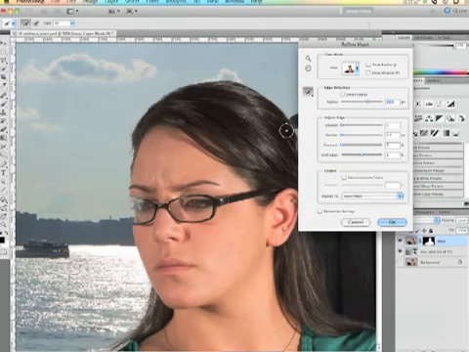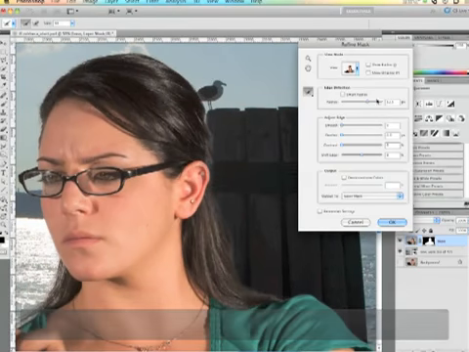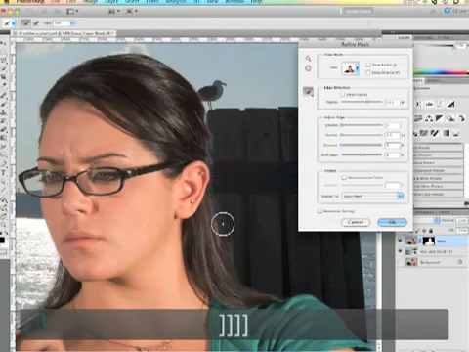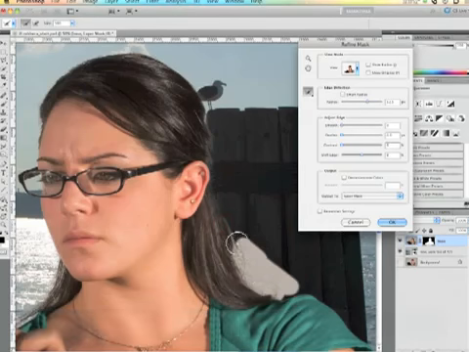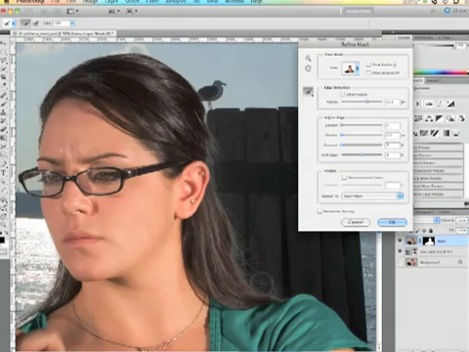At this point, I can take the edge detection brush and paint around the model's glasses to include them in the mask, and it's going to calculate, and there we go. On the right side here, I want to try and get more hair, so I'm going to take my edge detection brush, increase its size a little bit by hitting the right bracket key, and just paint in. When you paint with the edge detection brush, it reveals the underlying layer's background, but because it's detecting edges, it'll try and distinguish between the hair and its background.